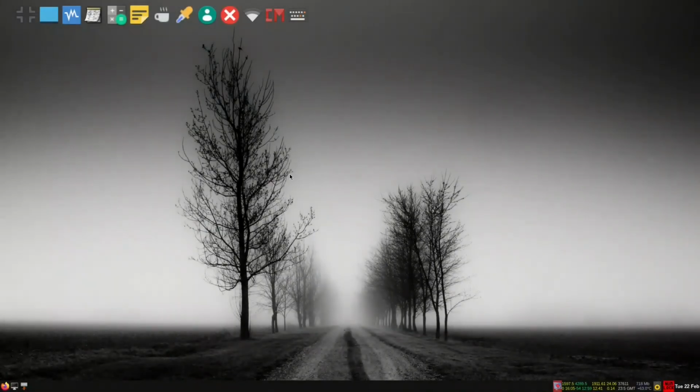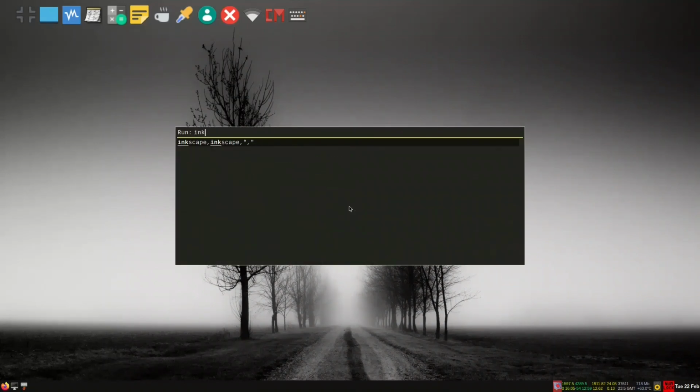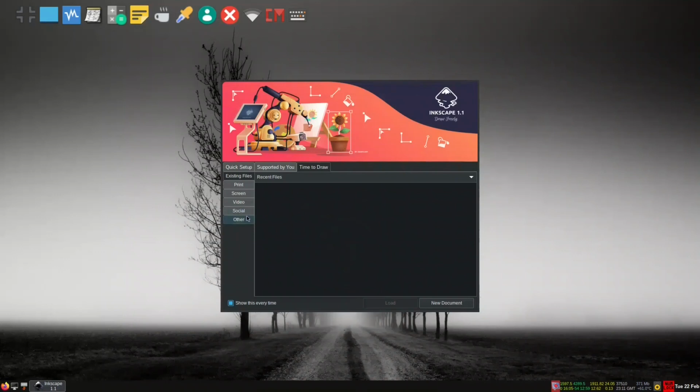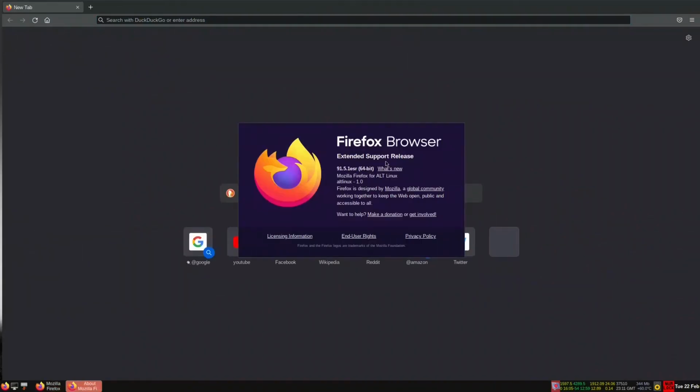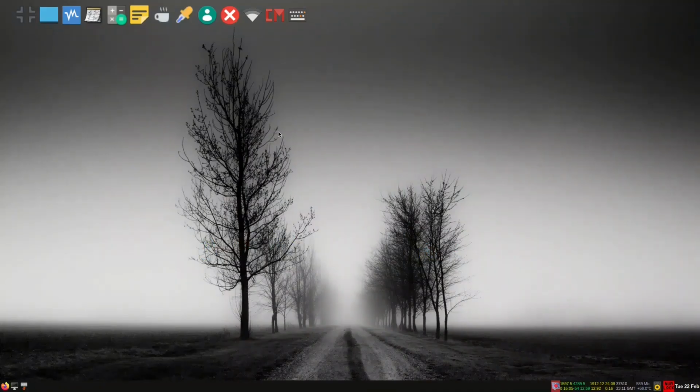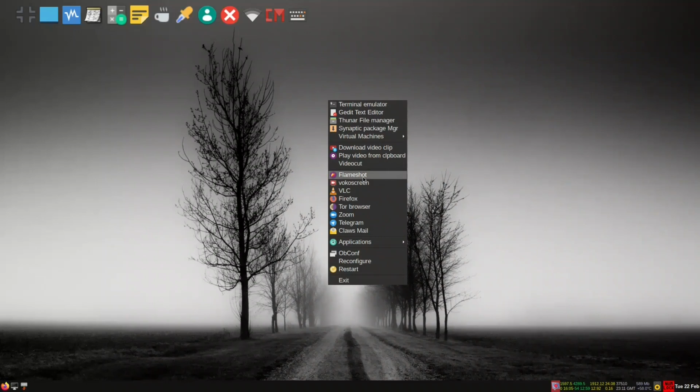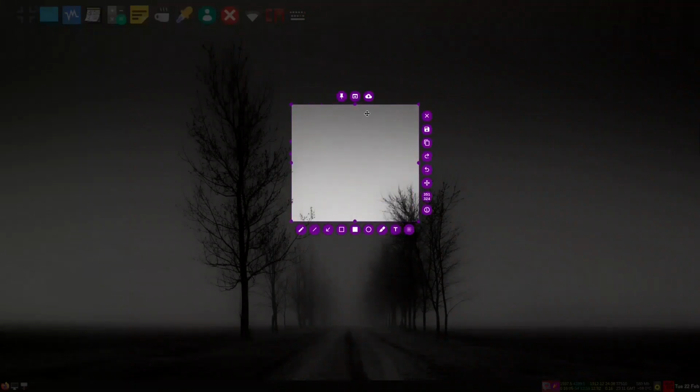Let us look at the installed software. Let's say I want to check Inkscape. So Inkscape is 1.1. It is not the latest version. The latest version is 1.1.2, I think. So they have an updated one, but it's not the latest one, as we saw in PC Linux OS. PC Linux OS always has an updated kernel, updated software, all of this. As for Firefox, it is the latest ESR, Extended Support Release. Also, I installed Flameshot. Flameshot is not the latest version, but it will do the job.